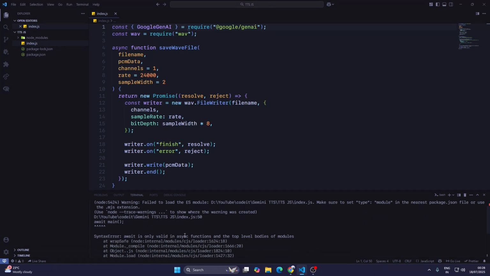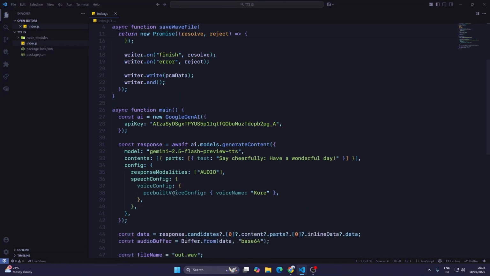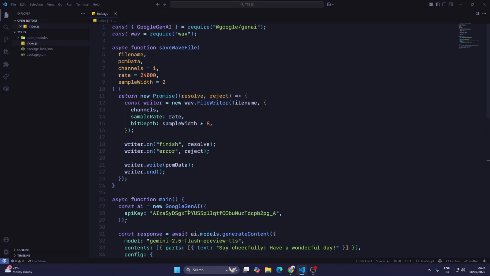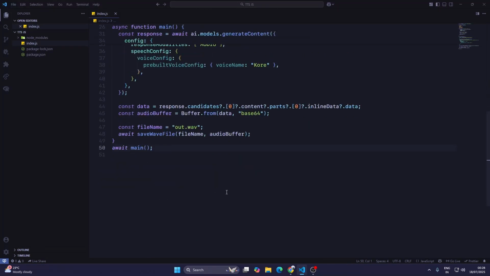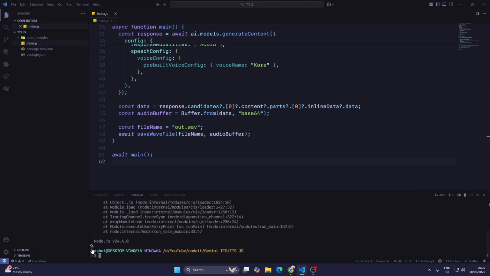that await is only valid in async functions and top level bodies of modules. Okay, which is async. We'll write async function main, and await main. If we just run it again, we can debug it with GitHub Copilot, which is integrated in Visual Studio Code.